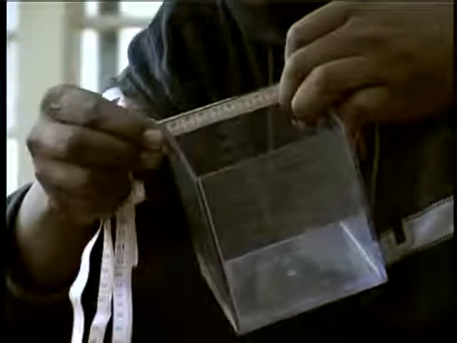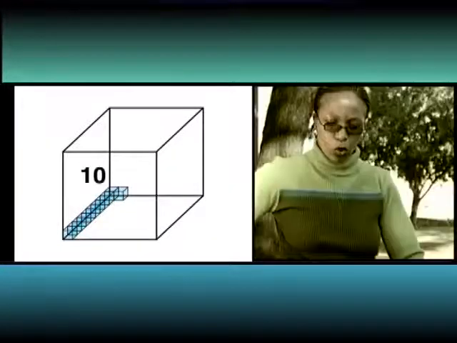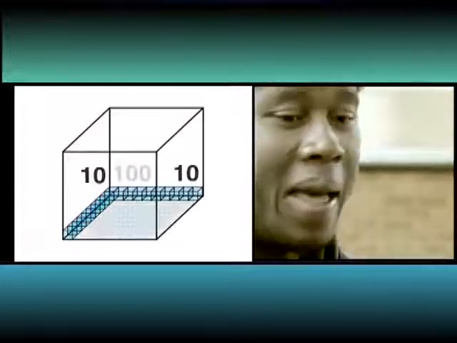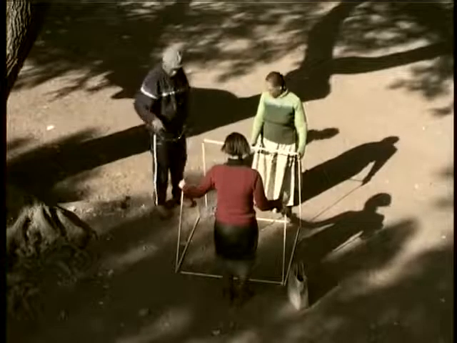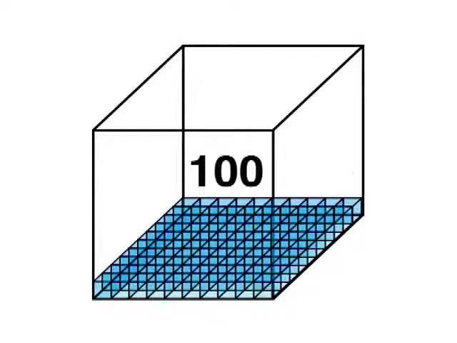See, there is 10. That's it. 1, 2, 3. There. So that means we need 10 cubes this side and 10 cubes on the other side. And that gives us 10 multiplied by 10, that is 100. 100 liters is not even enough for the bath. So far, Lebu has only calculated the number of cubes that fit into one layer. We need to fill up with more layers. How many layers of 100 cubes are needed?